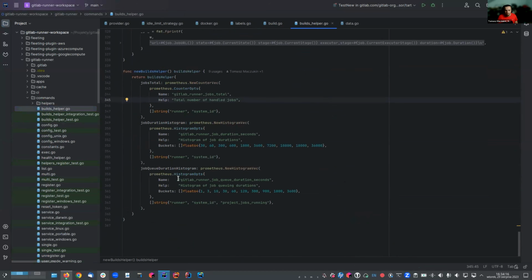Okay, so we have a metric named GitLab Runner Job Queue Duration Seconds. This is a new addition, but it provides very important information to the runner user. When you create a job in GitLab CI, it's going through several states. First state is created. When you create a pipeline, all jobs in that pipeline are created instantaneously.